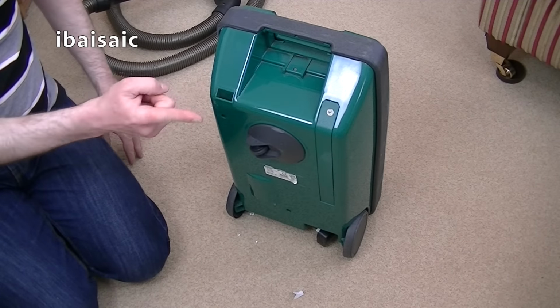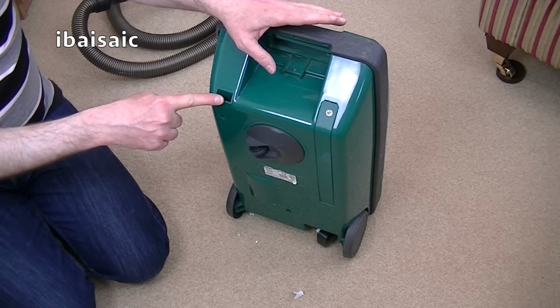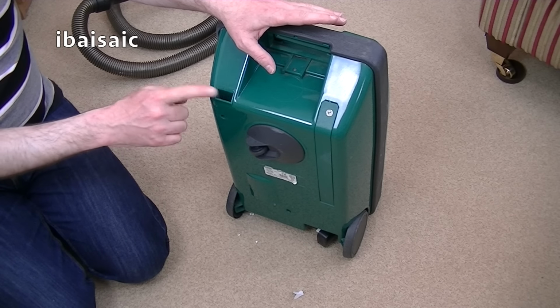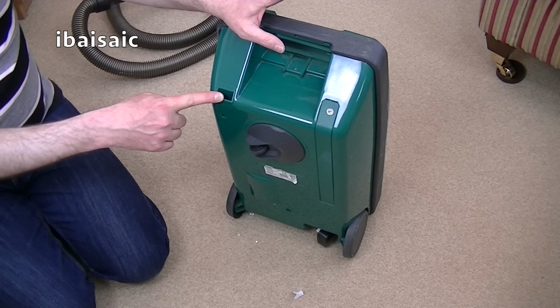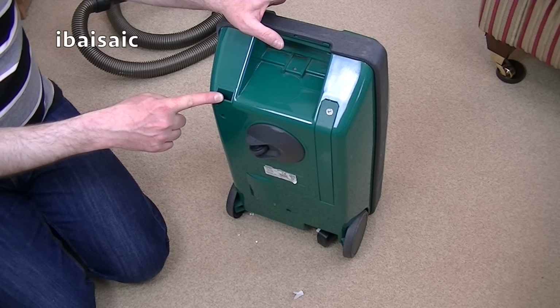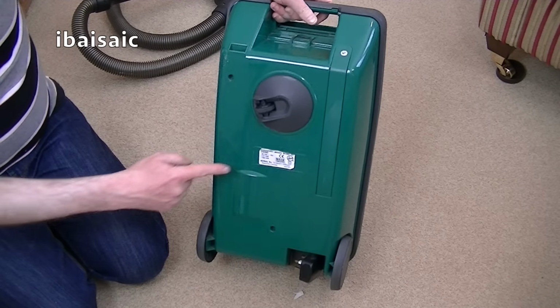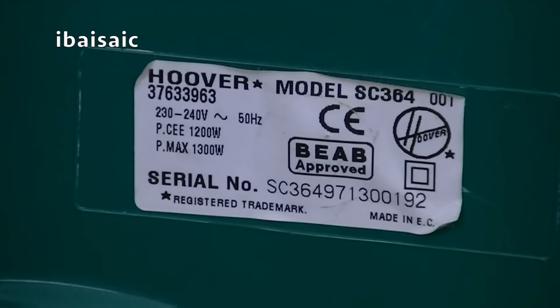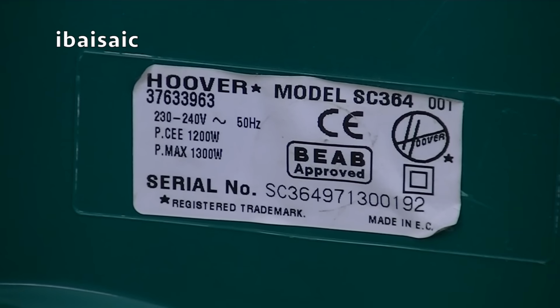Here's your parking bracket. So yes, it's not the correct one, because the extension tube would have had a parking bracket actually on it. It's not the original. The tube and the nozzle are much, much later, from a Chinese Hoover, definitely. Right, it's model SC364. Let's see if we can date it.